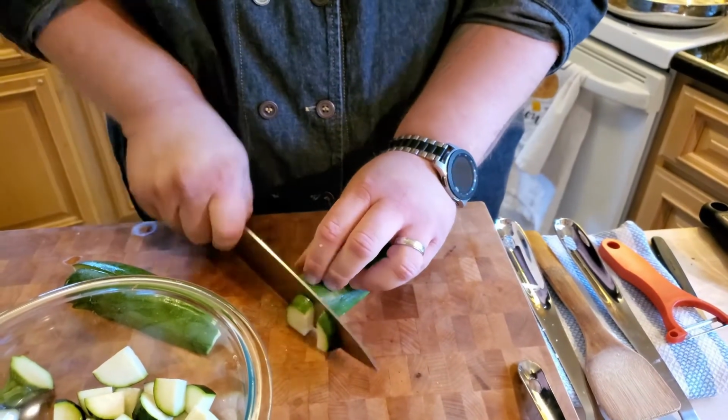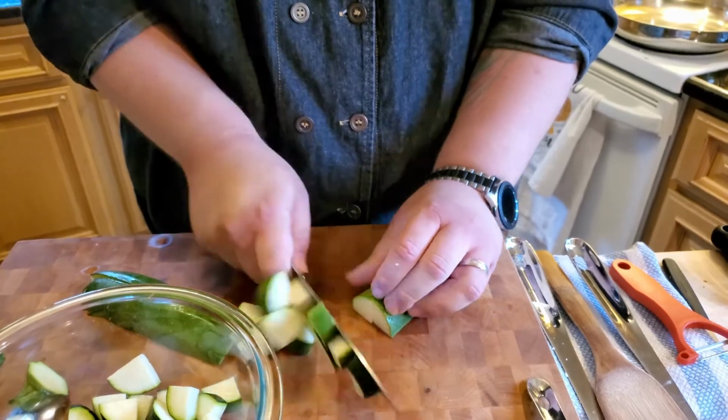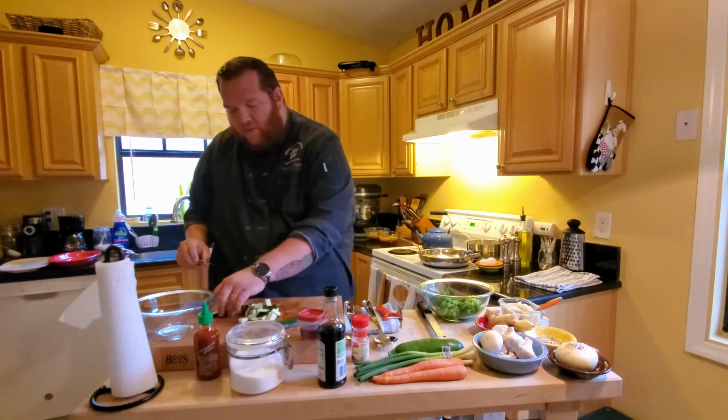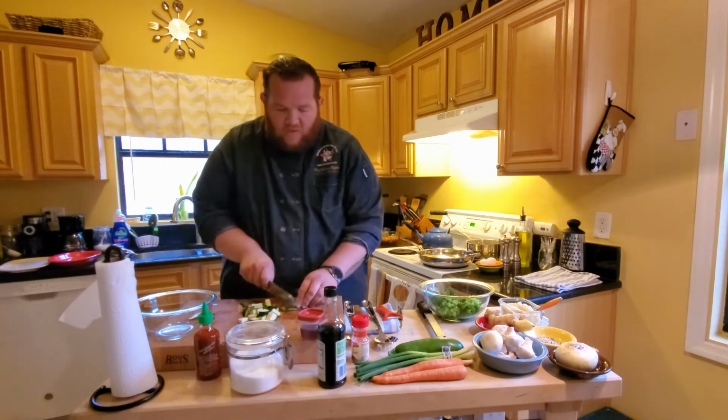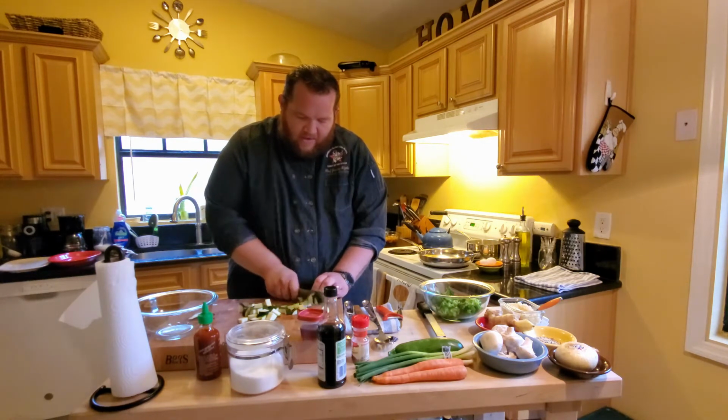Now if you like to do thinner slices, feel free to do that. I like the chunks because they hold up their texture a little bit better. There's a lot of water in zucchini, so when you cut them into these chunks at the high heat, they're still going to maintain a lot of their texture.